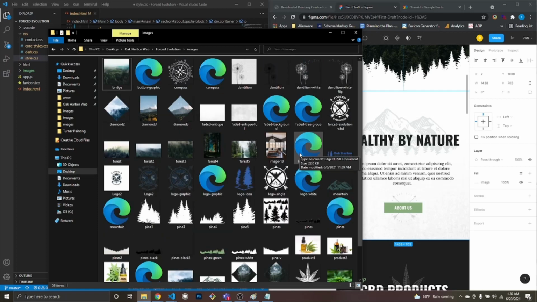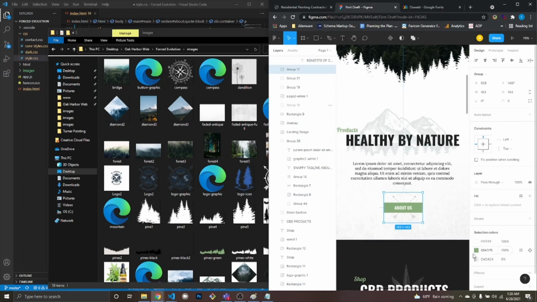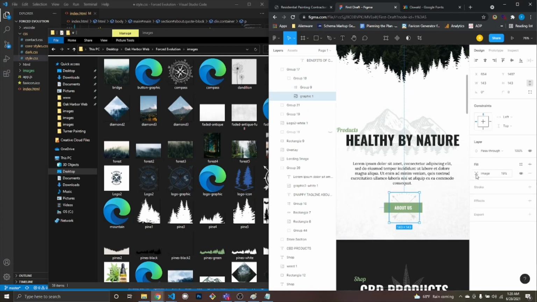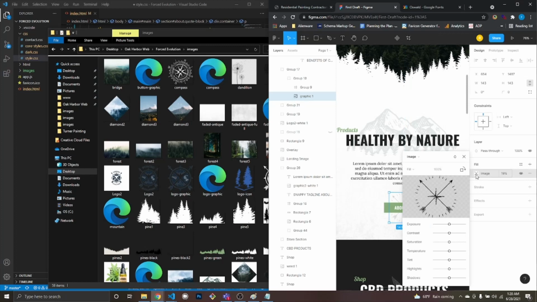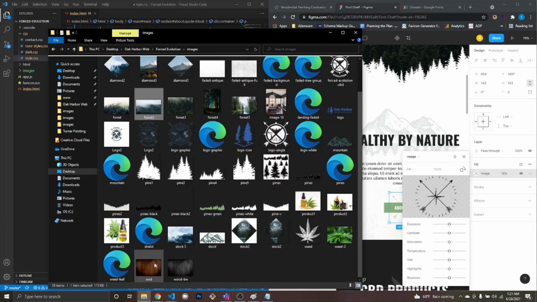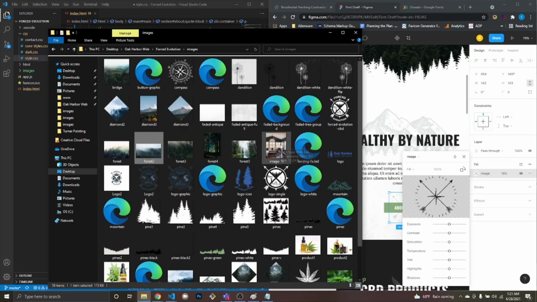Oh, is it saved as an SVG or something? Let's try, what is this image? Are you in here? Maybe I didn't save that.